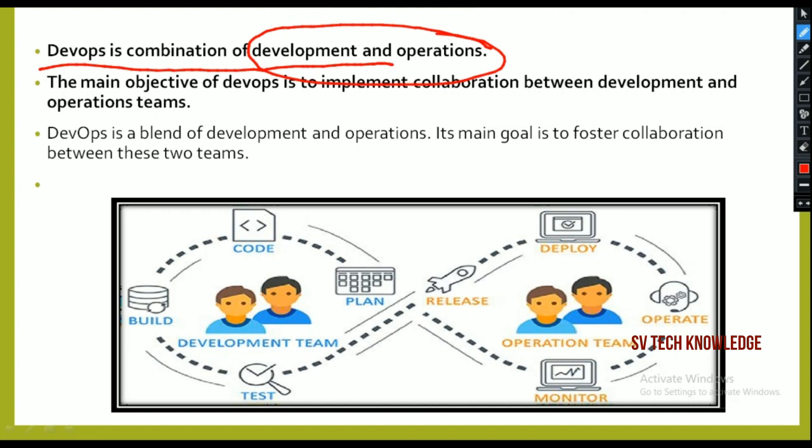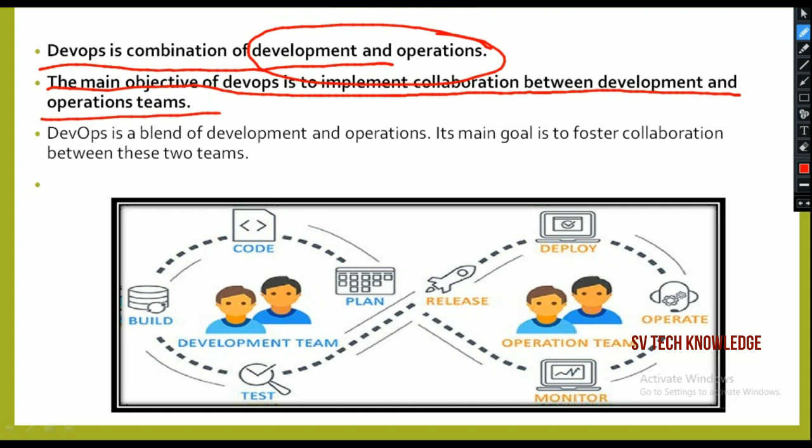As I said earlier, we have two teams. One is the development team and the second one is the operations team. They are working together here in DevOps, so we call it shortcut DevOps. The main objective of DevOps is to implement collaboration between the development team and operations team.